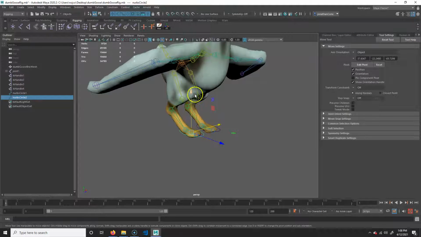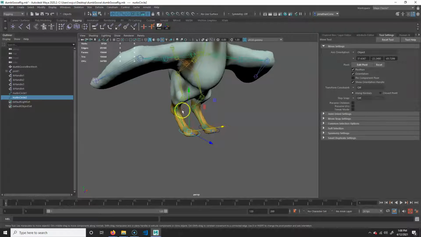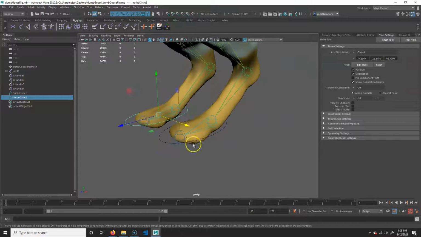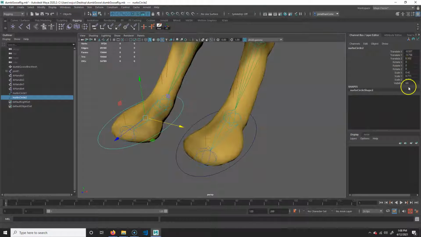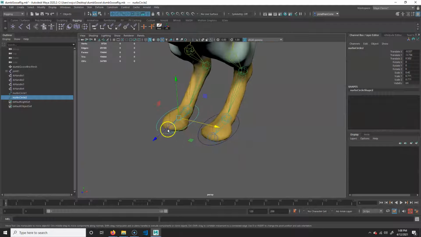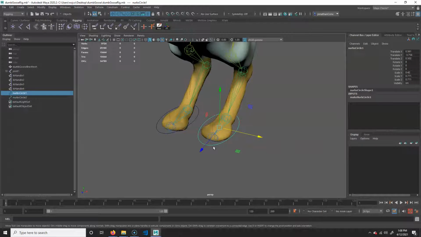The other thing we need are some pole vectors. Actually, we'll finish this up first and then we'll do the other. So if you were to look at these, if I click on the channel box here, you'll see they have what I call dirty values. So what I want you to do is select them both, or you can do one at a time. We'll just have this one selected. And I'm just going to go to modify, freeze transformations, and you'll see it'll zero those all out. I'll click on this and I can just hit G because that'll repeat the last action that I just did. Or you can just do modify, freeze transformations.